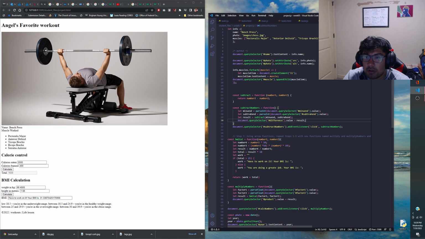If we keep moving along, we have our subtraction here, which is basically the calorie control part.